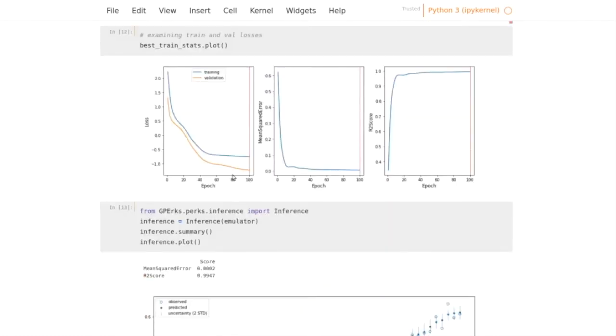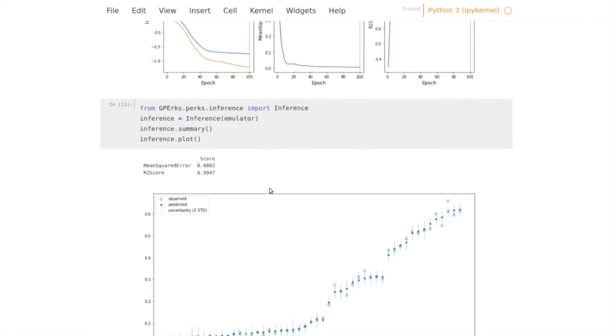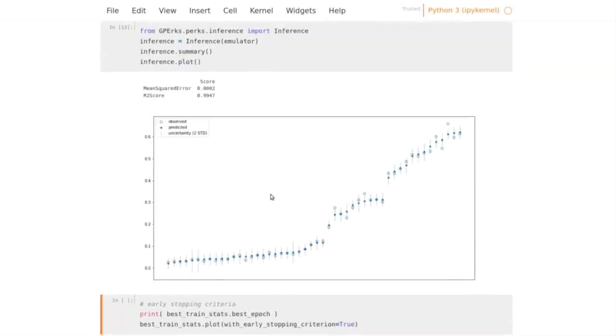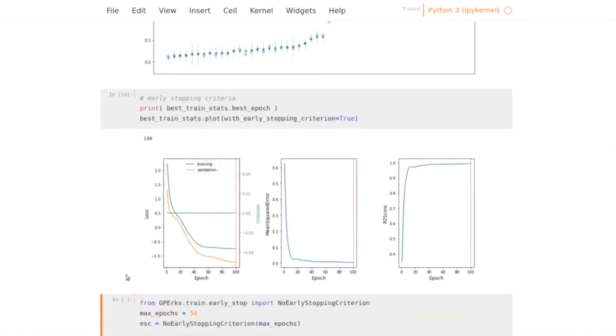In fact, every time I was stopping at epoch 100, but stopping at epoch 100 means nothing, because you cannot ensure that you have actually reached a minima of the log marginal likelihood, which is the loss function in this Gaussian process problem. And so what you can do is to plot the criterion used to stop. So the criterion now is flat, because we didn't use really any criterion. We just said, okay, run up to the epoch 100, and that's what I have done so far. In fact, the best epoch is the 100, because it's the lowest reach point, both for the val and the train loss.